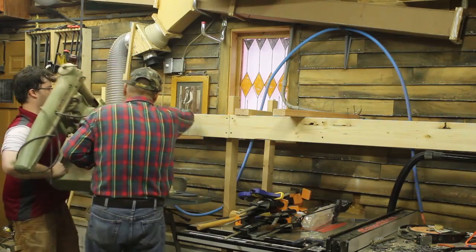The whole point of this workbench was to give us some more space here in the workshop. I've only got 400 square feet to work with, and when you put a big old table saw right in the middle of it, that really cuts down on the usable space. I want my stationary tools to be less stationary. I want to be able to just move them out of the way when I need some extra room to work on one of my giant masterpieces.